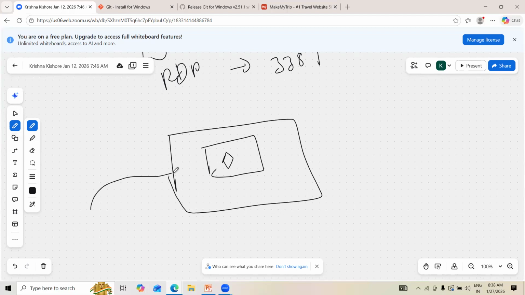If a request comes to enter into your network, one of the devices in this network must have a public IP. Otherwise, it is not at all possible for any request to enter into your network.